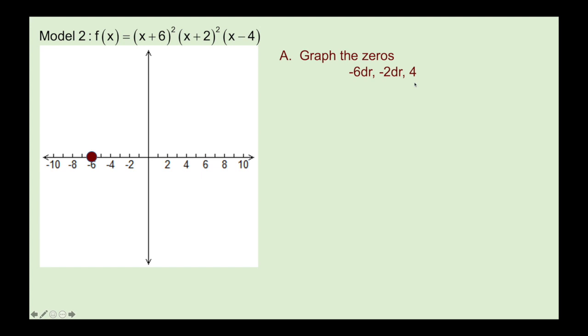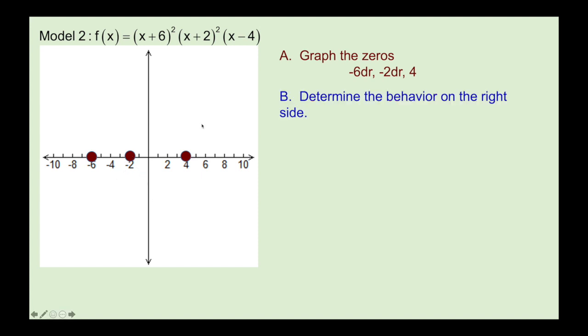As I sketch these, I want you to indicate on the graph, I want you to put like a little dr by this value and this value. Or the other option is you could circle both of those, indicating that they are double roots. And the reason is because when we graph these, if it is not a double root, if it's a single root, we're going to go through that value. But when they're double roots, we can't pass through them. What we'll do is we'll touch them and then extend the other direction.